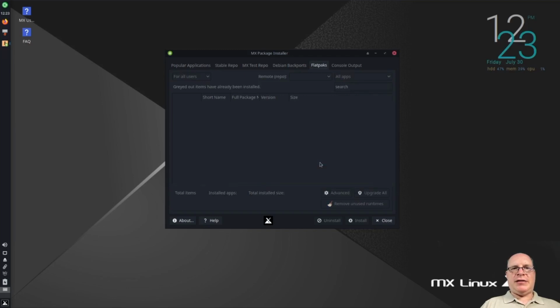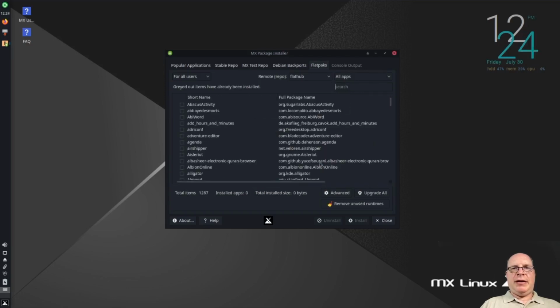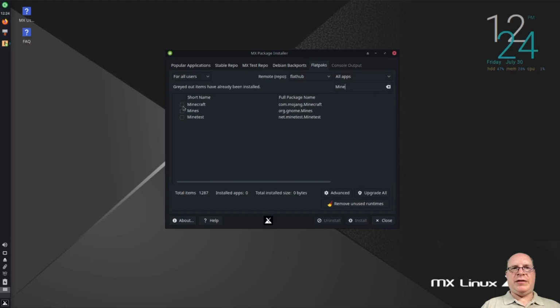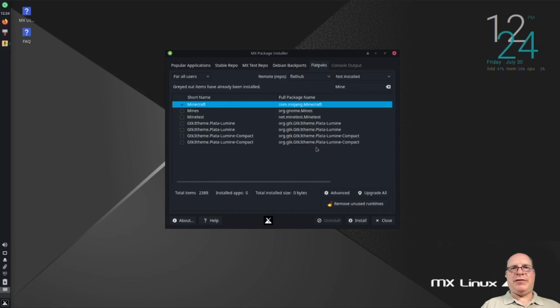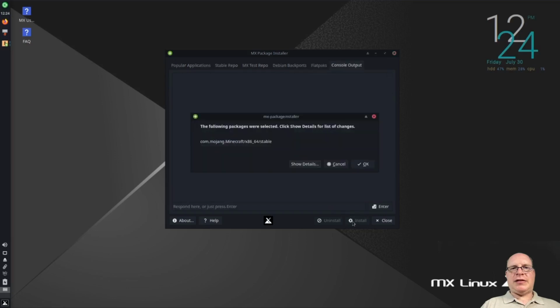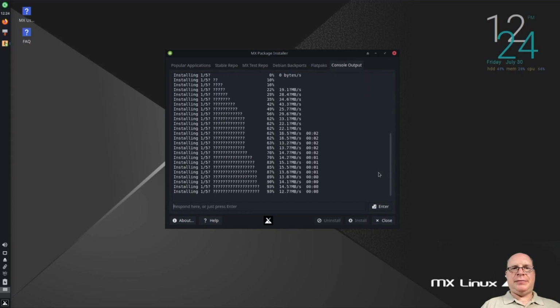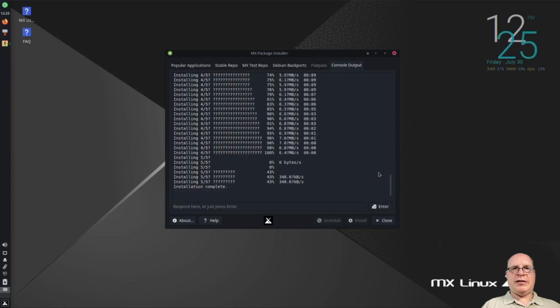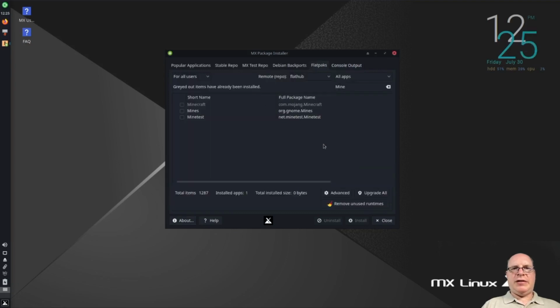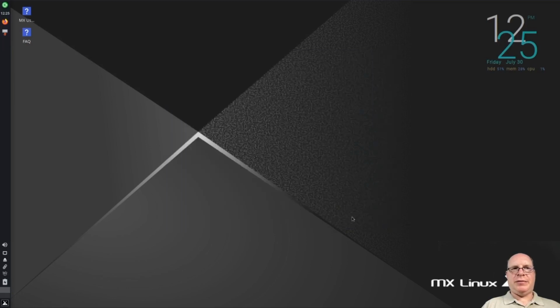Let's install a Flatpak. Let's put in our root password. Let's download the available Flatpaks. Let's search a whole bunch of applications here. Looks like the entire Flatpak. Let's do Minecraft. All right, why not? Let's install Minecraft. That's good. Let's click install. Yep, that's the Flatpak we want. Let's click OK. And it downloads. And the installation is complete. Processing finished successfully. Let's close.